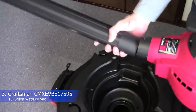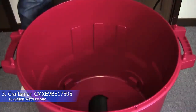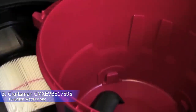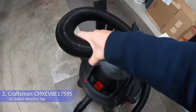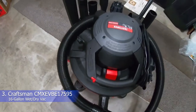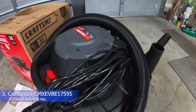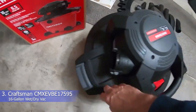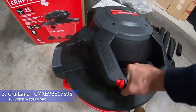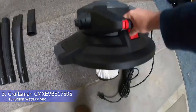We do want to point out that this vacuum is slightly cumbersome to maneuver, especially if you're shorter in height. However, the caster wheels, top handle, long power cord, and flexible hose all make for a comfortable operating experience despite some potential individual user differences. Rather than having a detachable blower or a reverse airflow switch, this shop vacuum has a separate output where you can easily attach the hose to clear leaves, water, or snow off a driveway or front steps. We also love this vacuum's on-board hose, attachment, and power cord storage, because they make it a breeze to pack away until its next use.